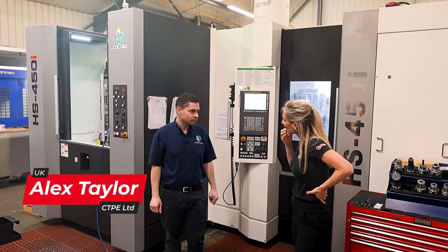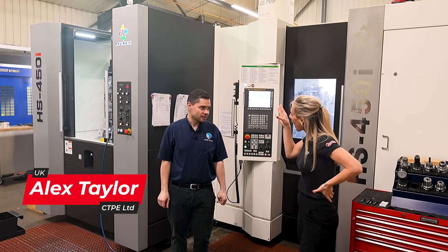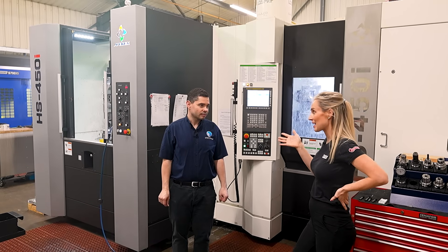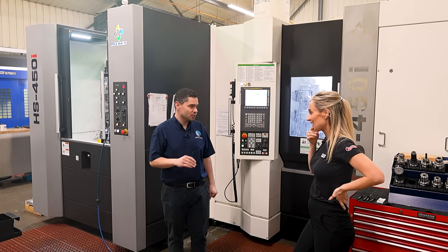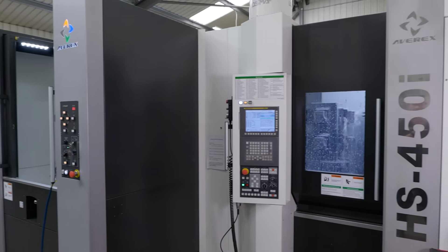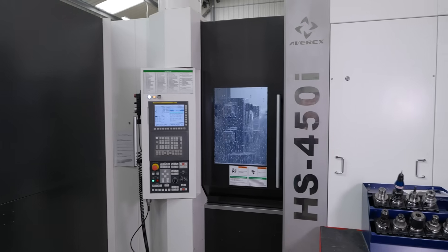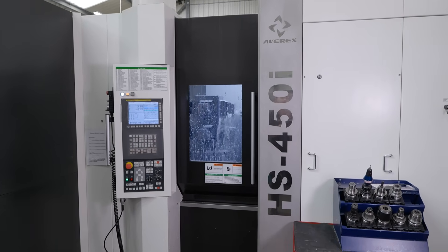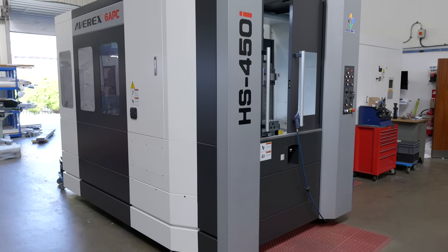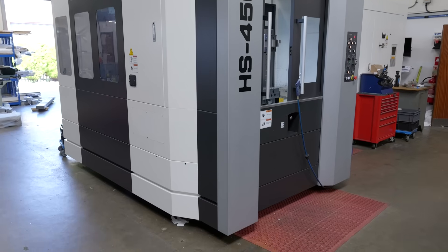Before it was a twin pallet, wasn't it? That's right. How did you do this — you said you wanted to expand years ago? We wanted to buy a machine that gave us flexibility for the future, and that's why we chose this machine in the first place. Four years later, we've finally expanded it to the six pallet.